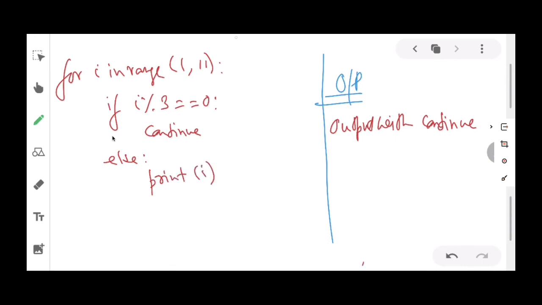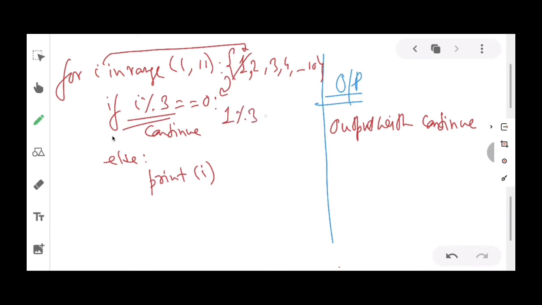Now what will be the value of I? It is as the previous one. It will be from 1 to 10. So at first I will take the value of 1 and it will come inside the loop. Here, if I modulo divide 3 equals to 0, that means 1 modulo divide 3 equals to 0. Now here the condition is false, so it will come to the else statement.